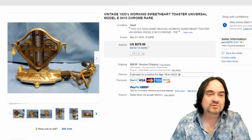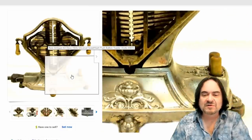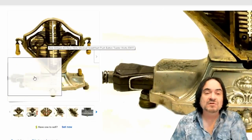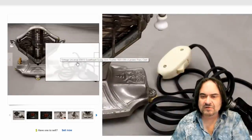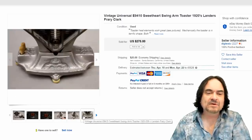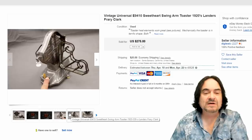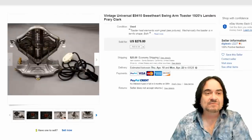This chrome one sold for 575 dollars and it works. Here's another one — pretty much the same style but with different aspects. The cord itself shows up sometimes on its own, as does the toaster without a cord, so keep in mind that parts and pieces sell too. This one has a newer cord than the toaster itself. The model and version determine how high it goes, and different maker marks on the bottom can also change the value. You can see how it swings out — the toast slides into that little part and then you close it.